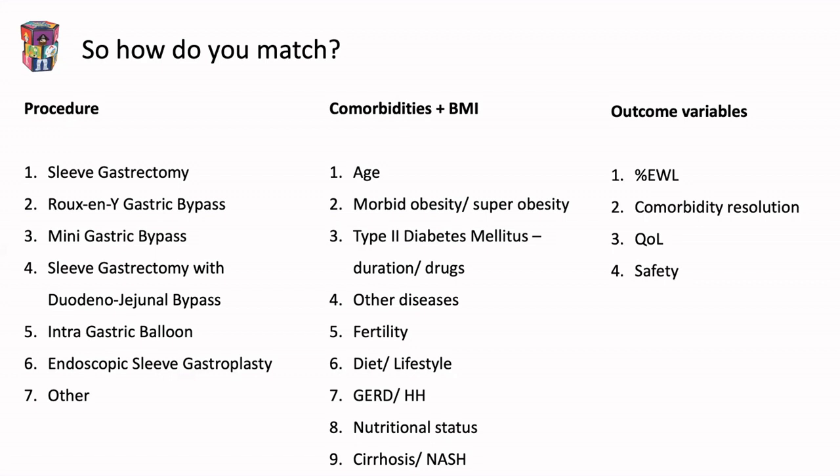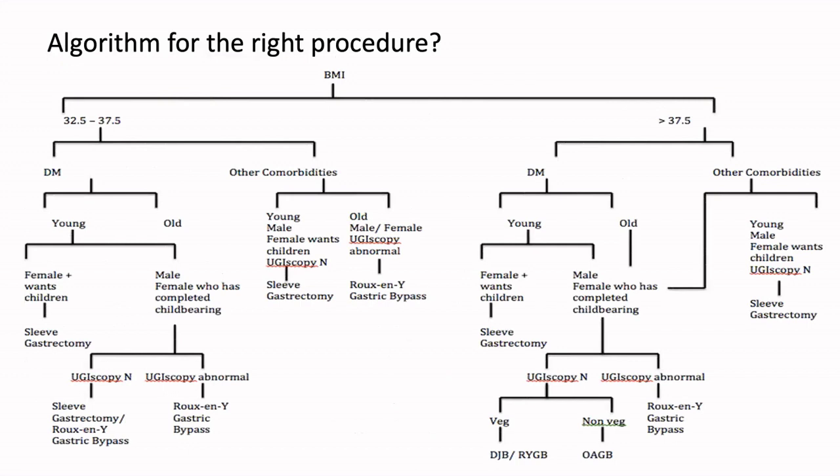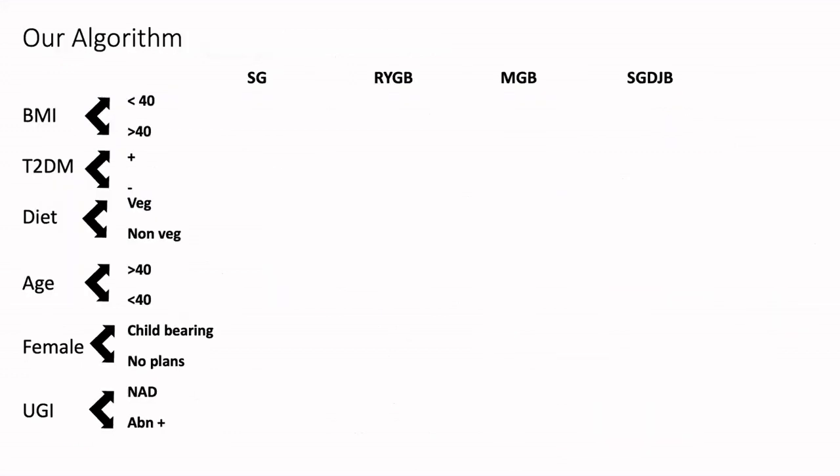Why do we see all of these things? To make sure that the outcome the patient wants and what we want for the patient — they match. We need to see whether the patient is looking just for excess weight loss because they have no other comorbidities, or whether they're looking mainly for a metabolic effect. We also need to assess what their quality of life can be after the procedure, and most importantly, the particular procedure should be safe to perform in that particular patient. Is there a standard set algorithm in bariatric surgery for any particular kind of procedure? Unfortunately, no. This is just a very busy slide which is what Dr. Palip and I follow in our own practice, and rather than going into details, we thought we'd give some examples of the basic criteria which we see when trying to decide between any of the procedures.